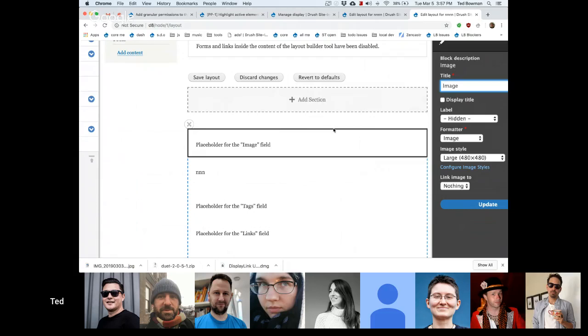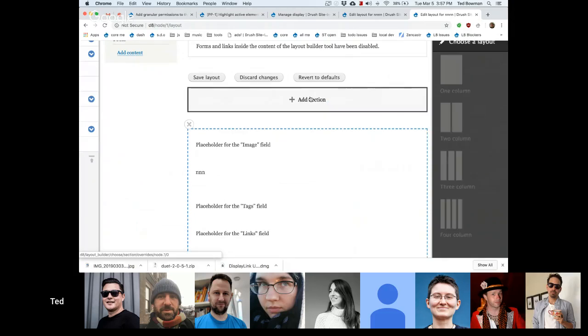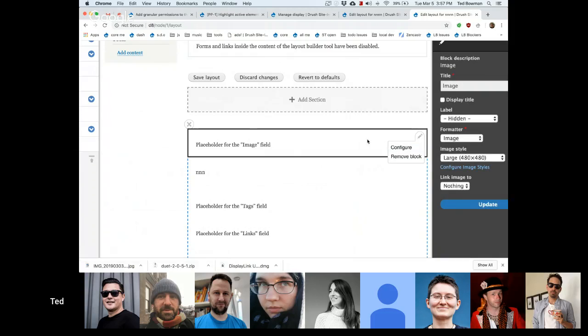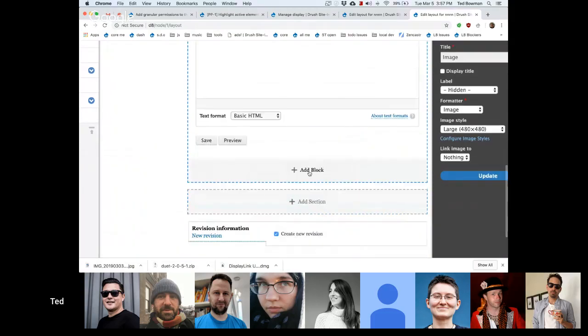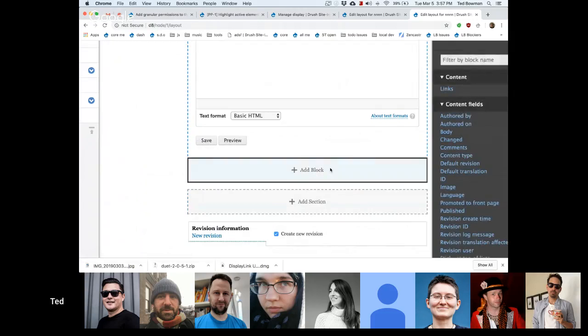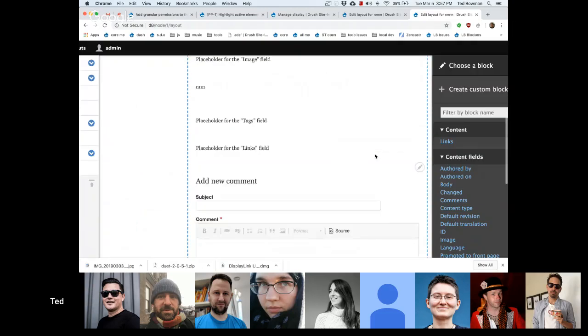It's just an emphasis border or something. So basically, if I add a section, this will also get the dark border. Oh, okay. If I configure a block, that will get it. If I add a block, the idea is to draw your eye to what. Yeah. Thanks.